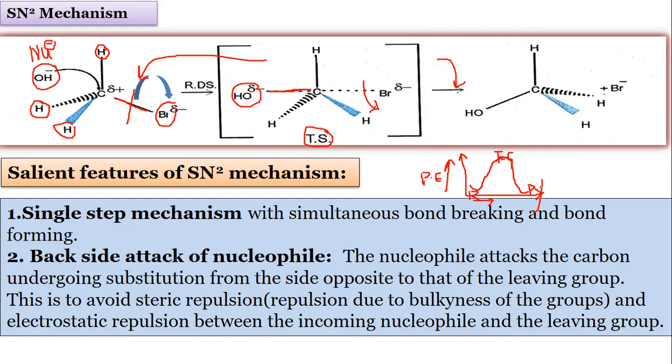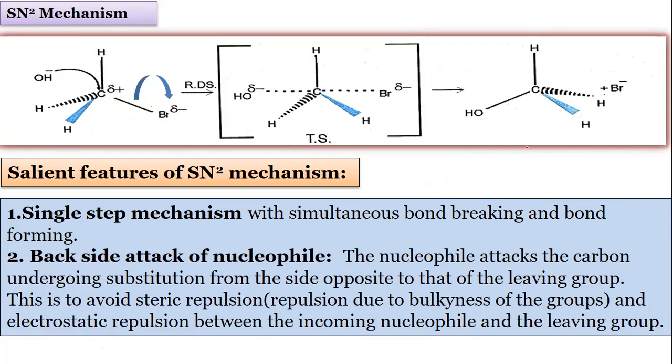And again the energy will come down, but it will not come down to the energy of the reactant. So the graph will be like this. It will not come to the reactant side, it will come here. Suppose this is the reactant, it will go to the transition state, and it will come here. This is the product. This is the reactant, and this is the transition state. So the reaction will occur like this. This is the graph of the reaction, and this is the mechanism.